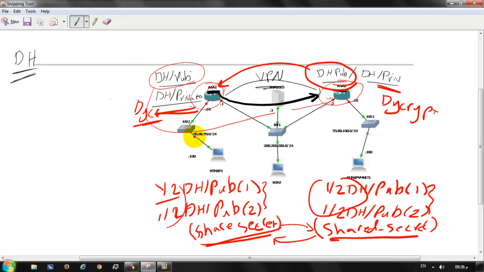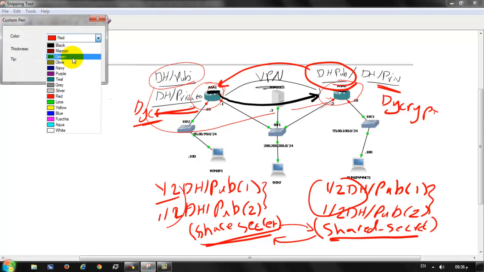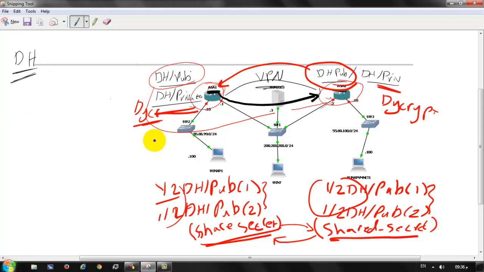Okay, so finally, we can talk about something called 3 messages. What are these messages? I will use this color. The message number 1 will be the exchange of negotiation policy.